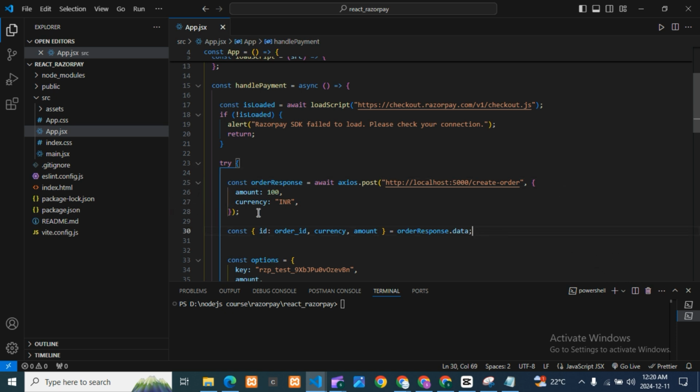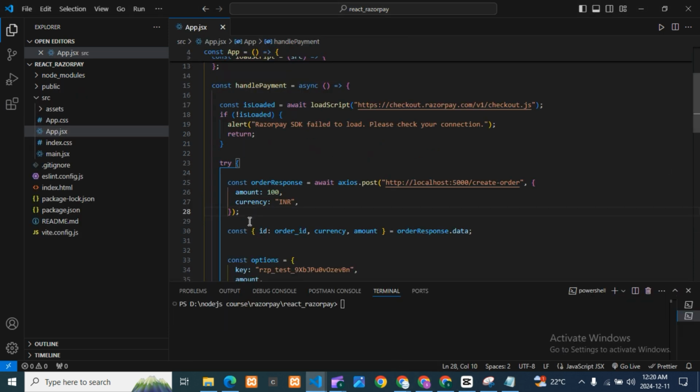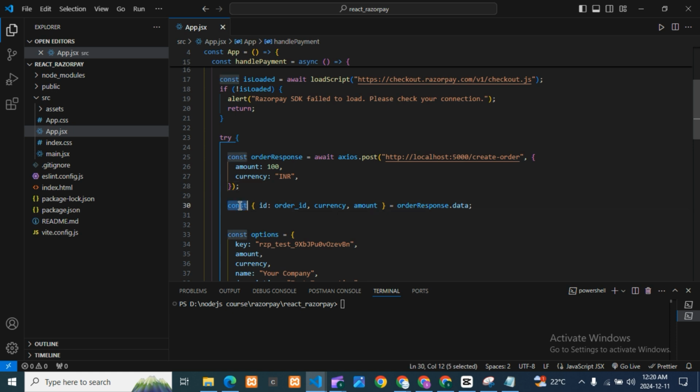Then you can see here is amount and currency is INR. We are sending that here. If we are not sending it, it will take this because we have already declared it here, right? Here is amount. Then const, that is ID, order ID, currency, amount and order as well.